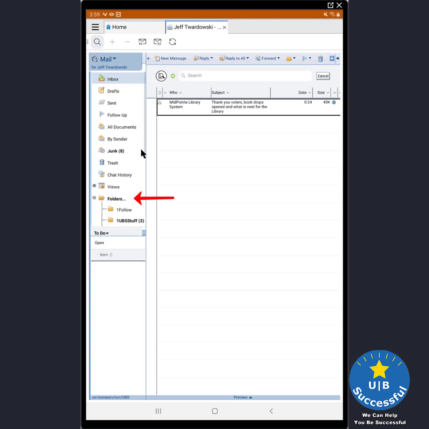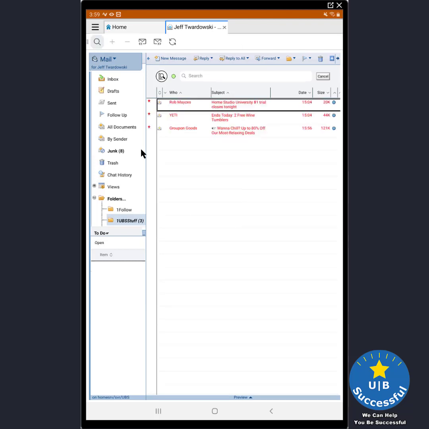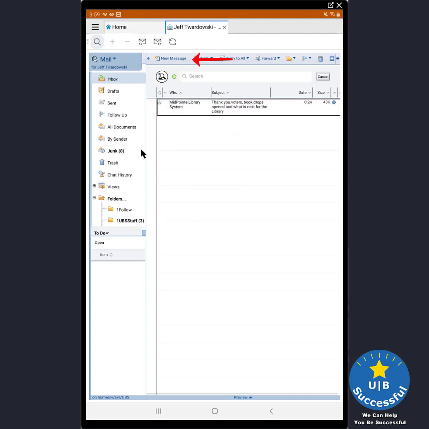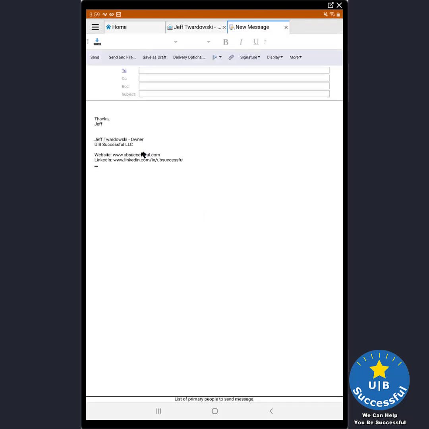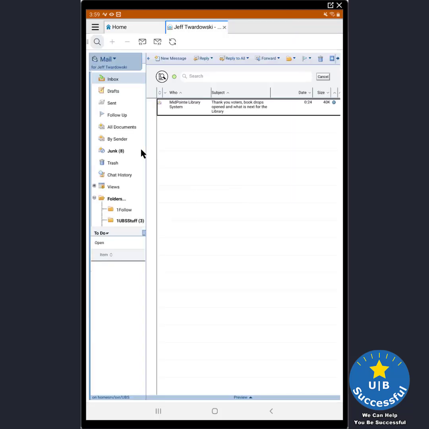We can go down to Select Folders, select one of your folders. Notice mine has three emails in it. Go back to Inbox. Let's create a new email. Select New Message. This will bring up our standard email form. Notice the signature that is in our mail file was also brought into my email. This email message works just like email in Notes. Once finished, we can select either Send or Send and File, or we can select the X by the New Message tab to discard. This brings us back to our inbox.